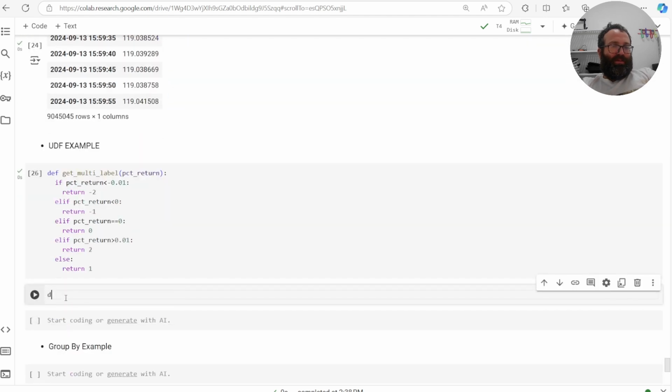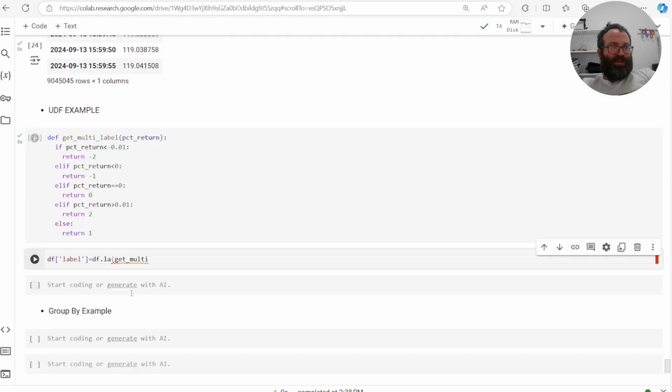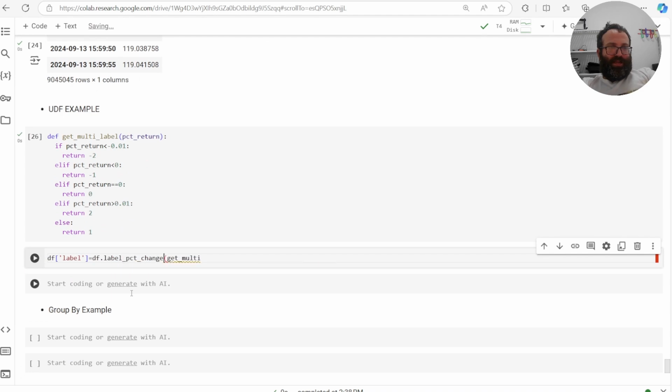So I do df.label_percent_change.apply, and then I can do get_multi_label.